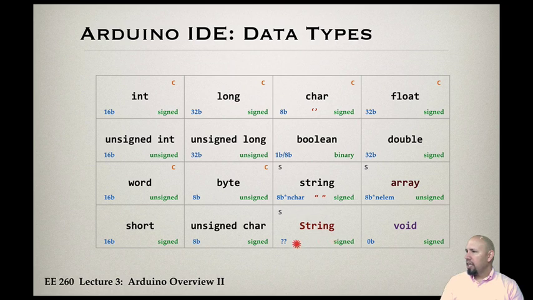The string, I haven't been able to find out any information about how much data it takes up. It's similar to the little string, so this is capital String, this is little string, but I haven't been able to find out any information about how much data it actually takes up. And also, these guys are signed, and I'm not even sure exactly what that means, that they're signed. But anyway, so these are the data types that we have to work with.